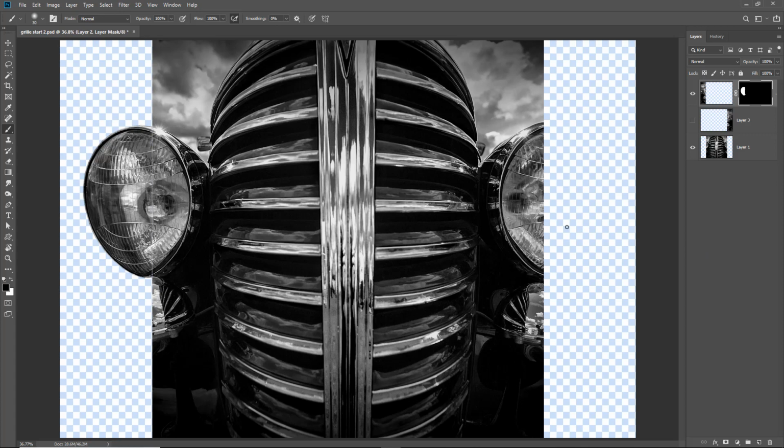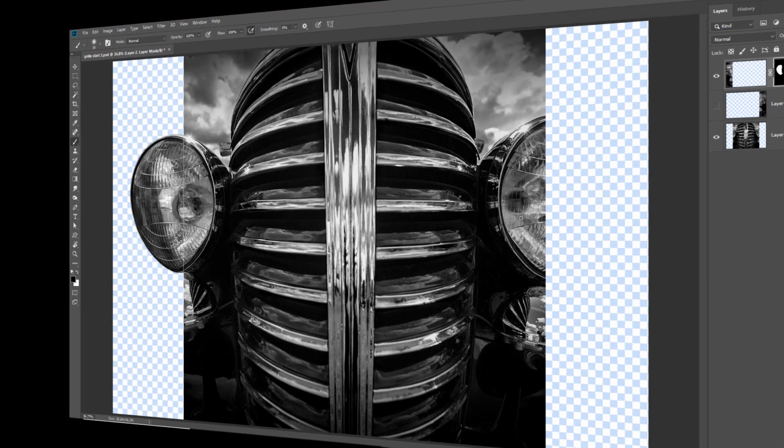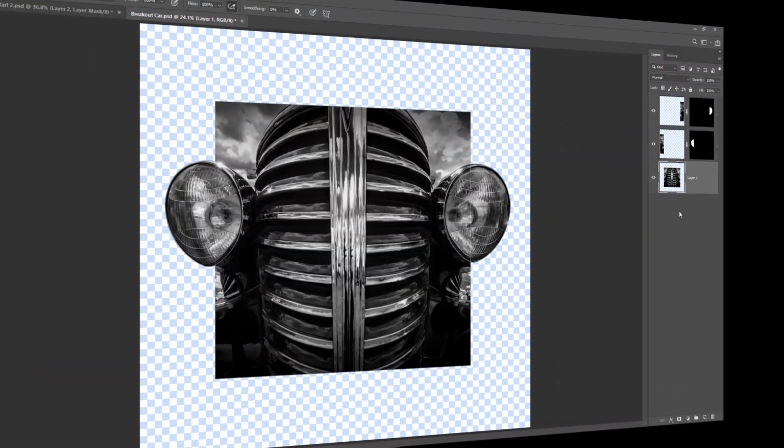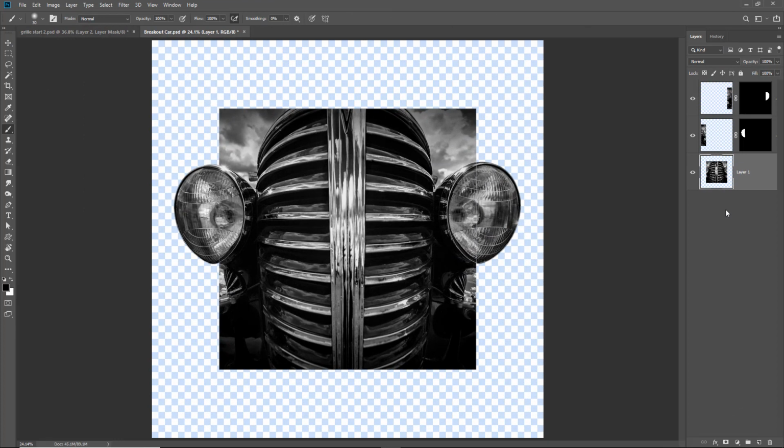So I've got to go ahead and do the same thing with the lamp on the right. Now as you can see here, I've masked the headlight on the right hand side in exactly the same way as we did before. I've added some extra canvas and cropped it back exactly as we did with Bertie Bassett, and the only thing we've really got left to do here is to decide on the colour of the border and the fine line. Given the nature of the image, I think this may be one of those times when a black border may work rather well.